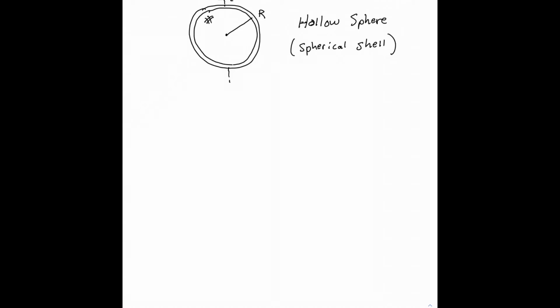Here's another video in which we derive a formula to express the rotational inertia of a particular shape about a given axis. Here the shape is a hollow sphere, otherwise known as a spherical shell, and the axis shown is an axis that passes through the center of mass. So I'll cut to the chase and give you the final result. Turns out the rotational inertia is equal to 2/3 times the total mass of the spherical shell times its radius squared.